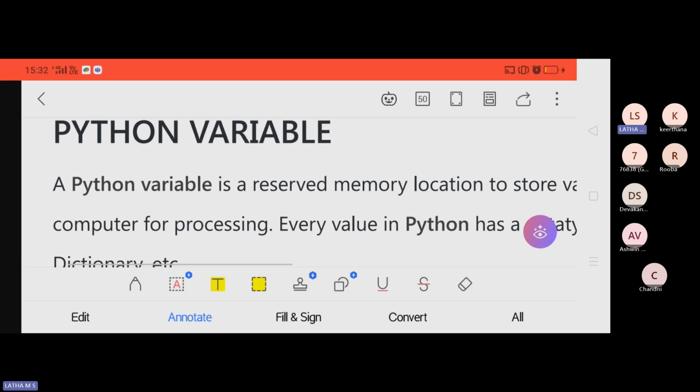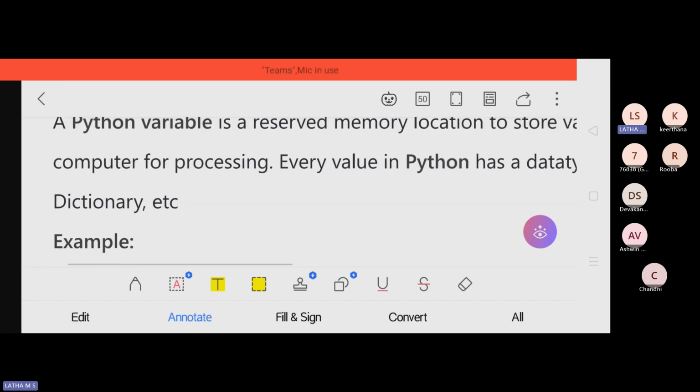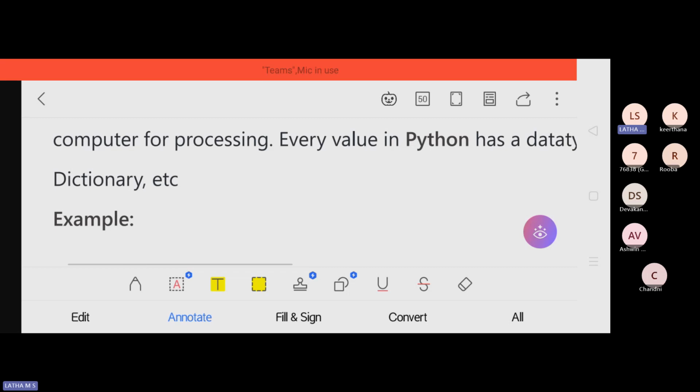Okay, and every value in Python has a data type. You should always remember what a data type is. It is a number, list, tuple, string, dictionary, etc. These are the different types of data types. Data type means in what way I'm writing. Whether I'm using a number, no, I'm not using a number. I'm using a list. A list means it's within brackets, and you find a number of items. And tuples, again, are a form of list, but it is a tuple, or strings.